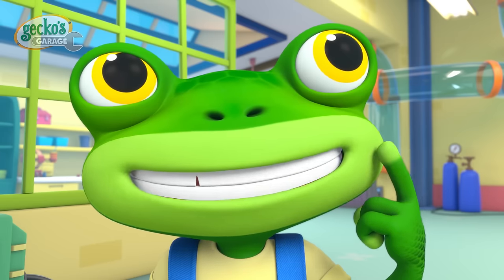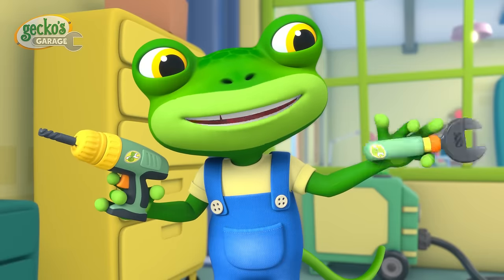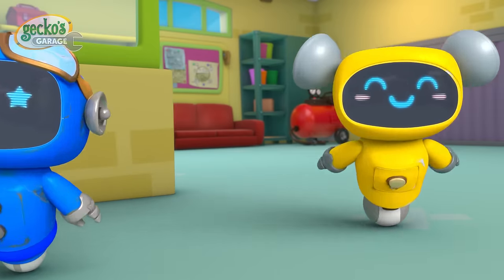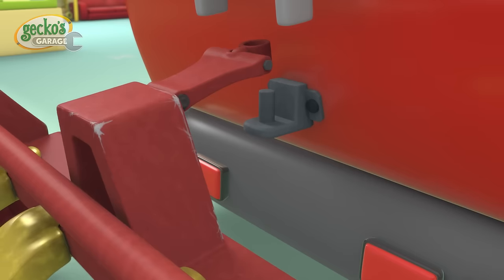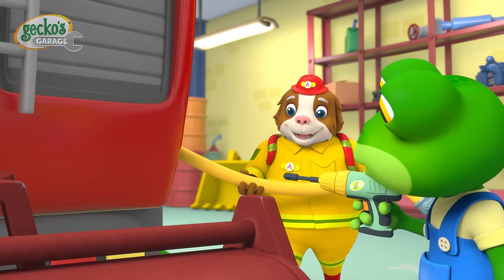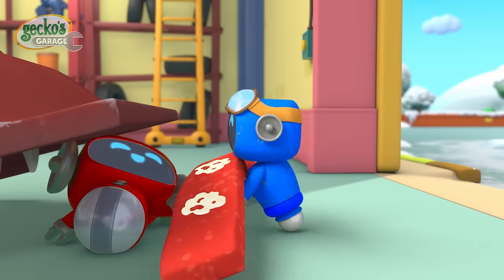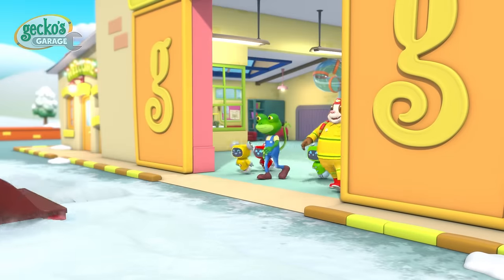What tools do I need? Wrench! Drill! Gecko's garage, time to fix! Gecko's garage, let's fix this! The ice is too bumpy, so to make it smooth, the blades in this plough can remove all the grooves. Attach Fiona's hose to the plough here, please, to create a flat layer of water to freeze. This old car wash sponge will polish and shine. And now our ice rink is mighty fine.